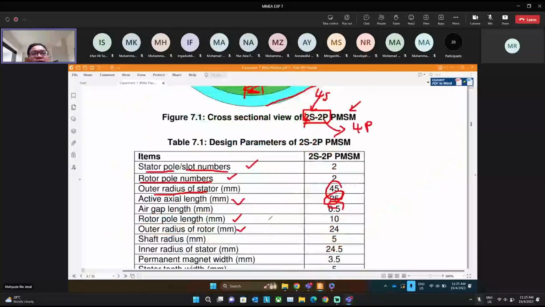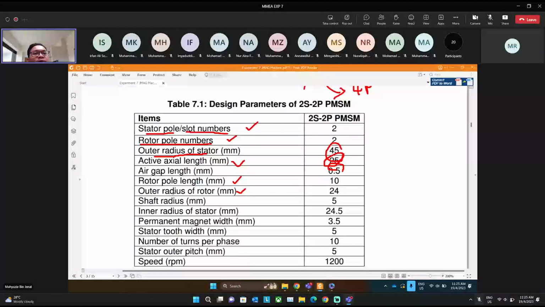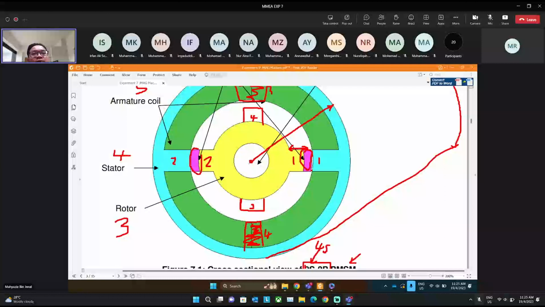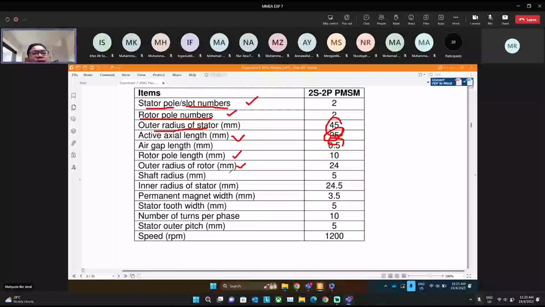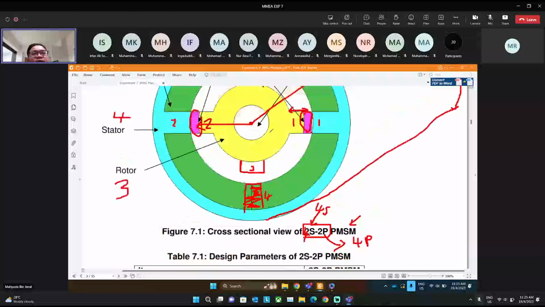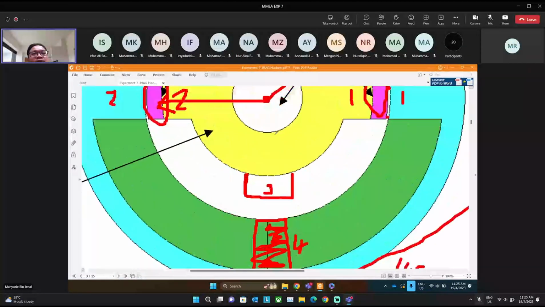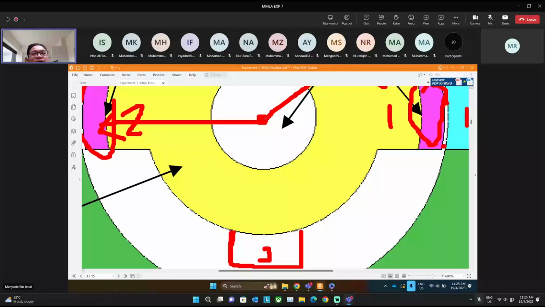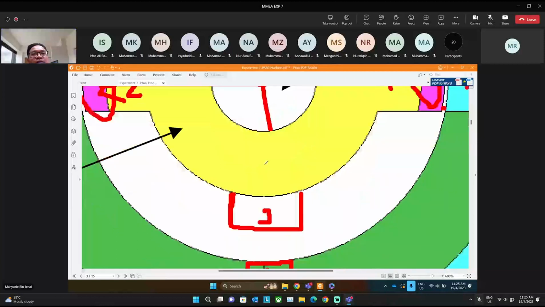Then we have a outer radius of rotor. So we should start from here. So outer di paling maksimum keluar ujung. This is the radius. And then the shaft radius, the white color one. So here is the shaft. So what is the radius of the shaft?